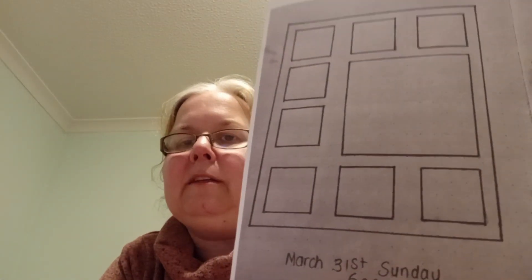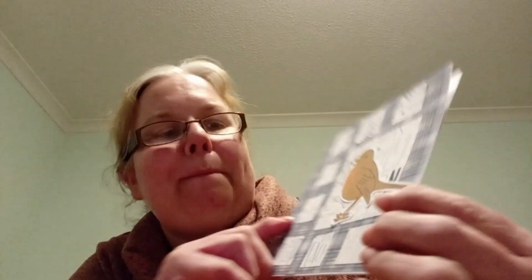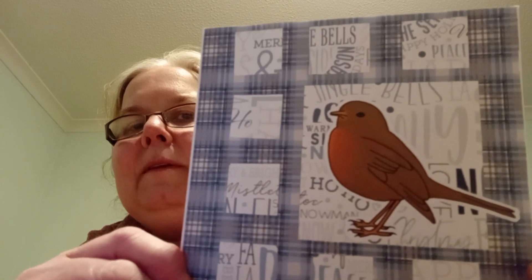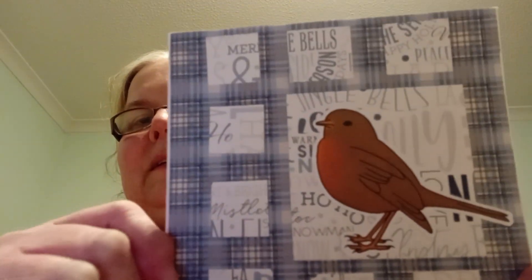I didn't actually manage to get one made last month for March, which is this design. So I decided to make another Christmas card and do it two months in one video. Here is the card I've made for that one. Again using the Chippy Robin — this time I have used the ephemera pack. As you can see, it's cut out with a white outline, which I think is nice and makes it stand out nicely on this card. The other two papers are just two papers: a nice wordy paper with all different words of Christmas, and a tartan paper, which both came from Chloe's paper pack.